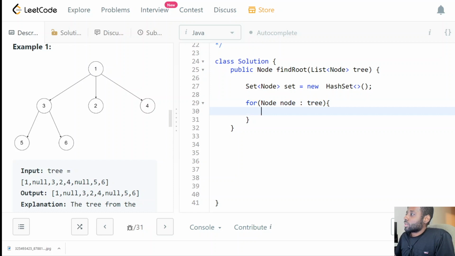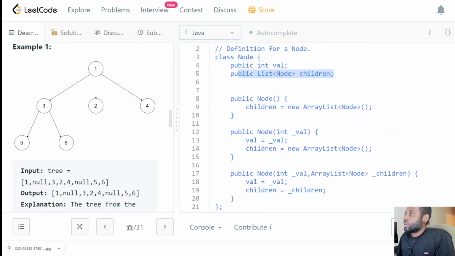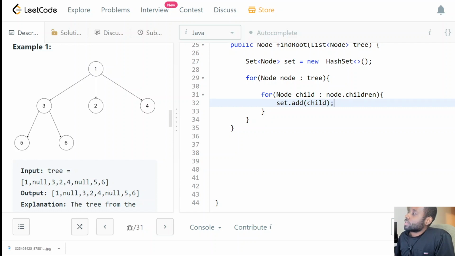For every node, we visit our children, because we have access to them. We have a reference to our children, since that's how they're stored, which makes it extremely convenient. So we go through node.children, and then we do set.add to add that child into the set. There's not much to it.